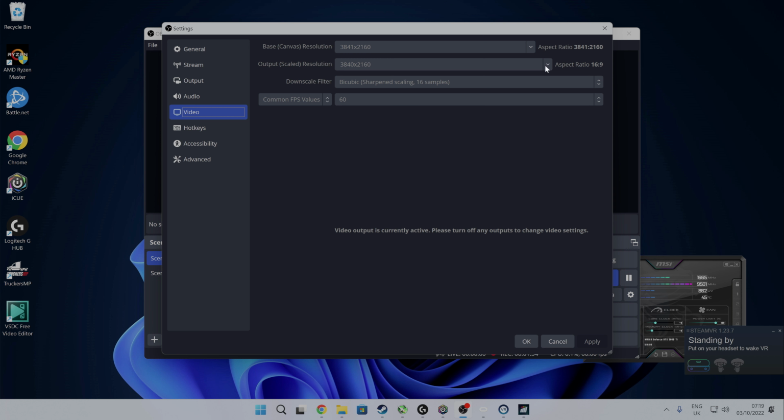But the output is an actual native 3840 by 2160 4K, so that doesn't affect the videos in any way, shape or form. It's just a bit strange that it's decided to go 1 pixel wider than the actual native resolution of the display. I record all of my videos in 60 FPS, so half of my display's native refresh rate.